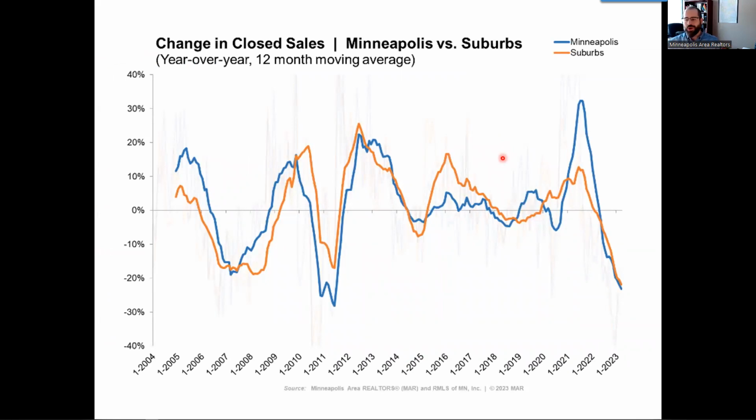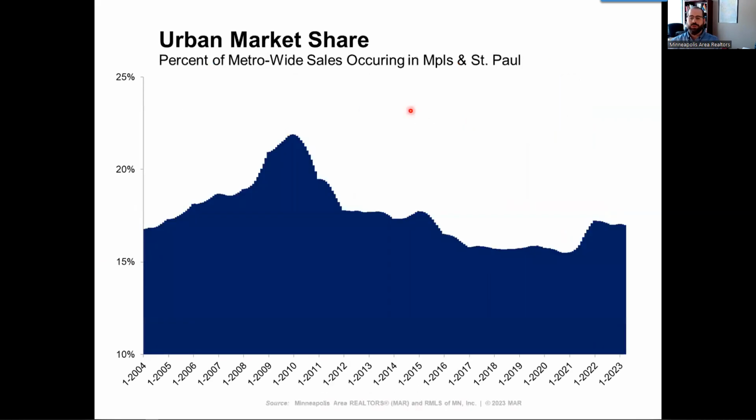I know most of you have seen this, so I'll be pretty quick again in the interest of time. Change in sales, Minneapolis in blue, suburbs in orange. You guys remember the summer of 2020 and all the challenges the city faced then. We did see sales come down, even though sales were rising in the suburbs. What happened shortly after? Sales surged in the city by 30%, while sales in the suburbs were only up 8, 9, 10%. So you pull the rubber band back and it snaps back; you pull the pendulum and it overswings. And I guess that's what we saw. And now both the city and the suburbs are down about 20%, so pretty even there.